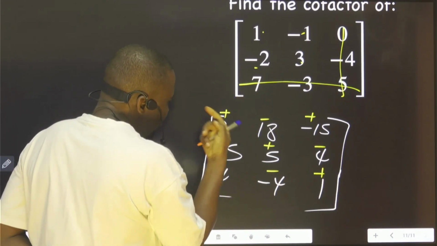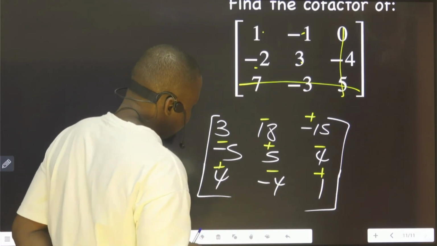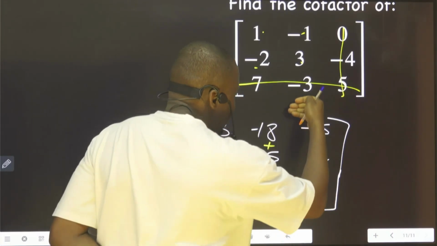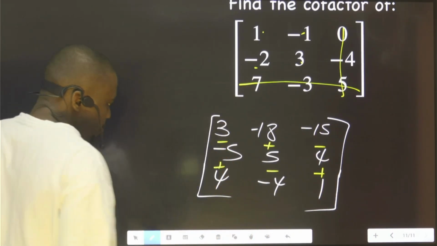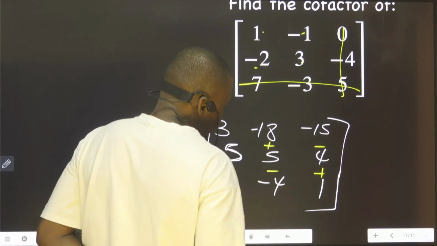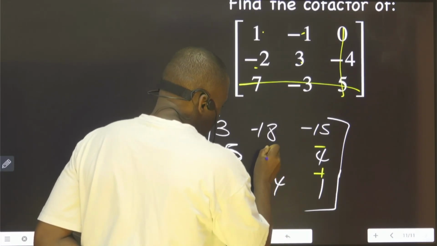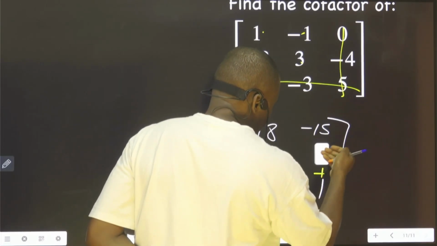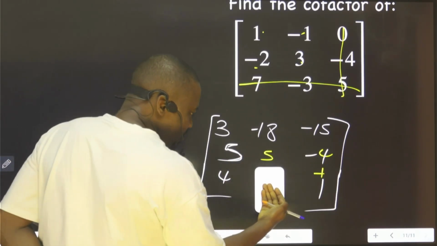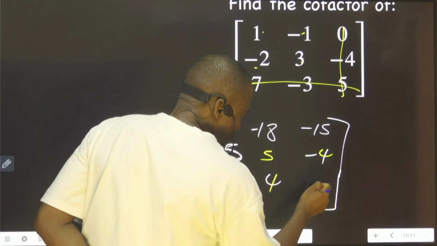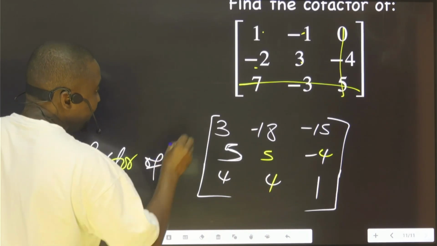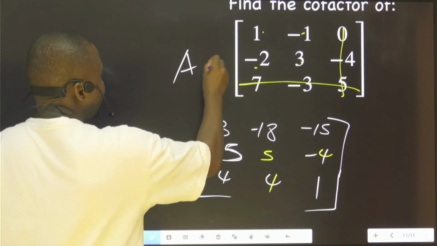Okay? That is plus and plus that was here before now. All you have to do, it will still remain plus. This will be minus. Plus and minus is minus. This is minus, minus will be plus. Okay? Plus plus will be plus. This is minus. This is plus 4. Minus minus is plus. This is plus 1. So this is the cofactor of this matrix. If this is A now, of A.